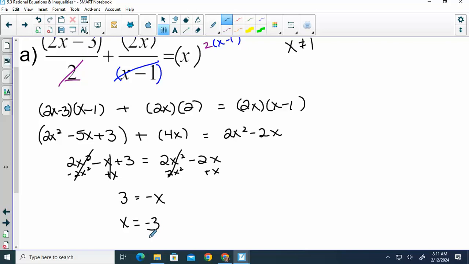First of all, is that an okay answer? Can x equal negative 3? Yeah. The only thing we couldn't have was 1. So we always need to go back and double check. Is there a way you could check to see if this answer is correct? Plug it in. Yeah, all you have to do is go back and plug it back into the original equation. So our goal in these problems is going to be getting rid of our fraction, but at the end we do need to double check our answer. Okay, you can plug it back in or at least verify that it does not make the denominator 0.